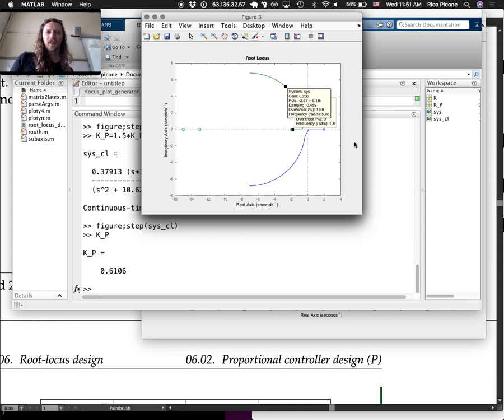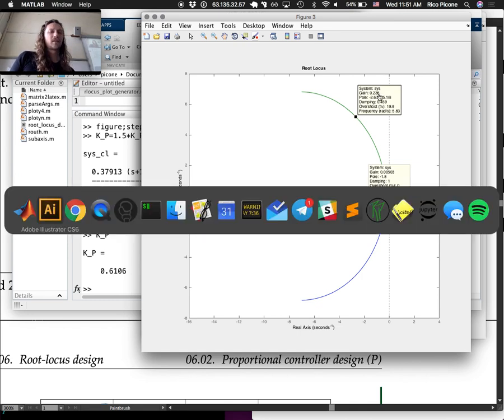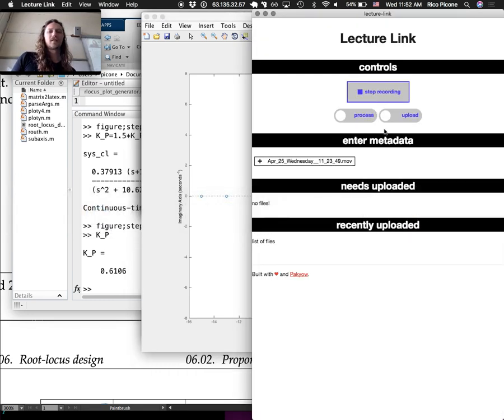Was I looking at the wrong point? Oh no, it says gain of 0.23. Yeah, that's how I started with it, right? I said percent overshoot is around 20%, and then our gain corresponding to that is 0.236. I'll come take a look at those controllers and stuff.